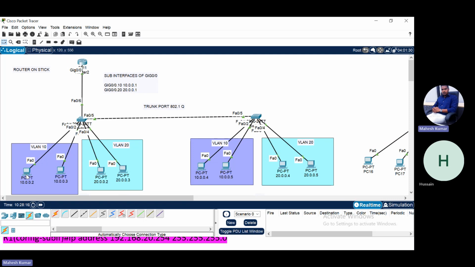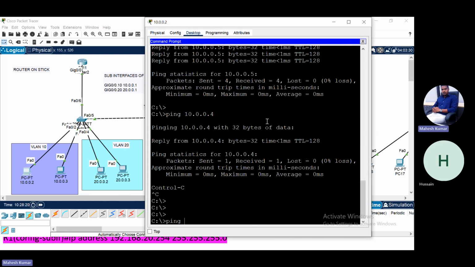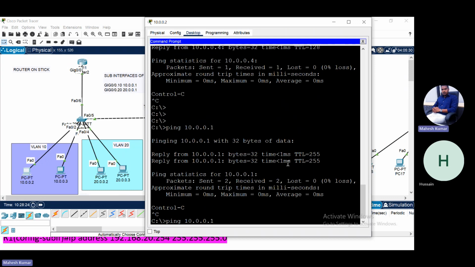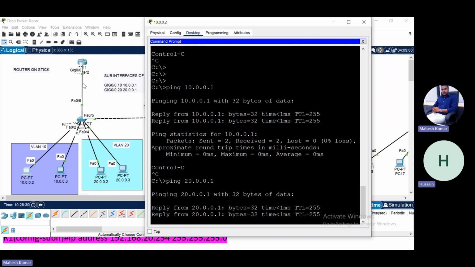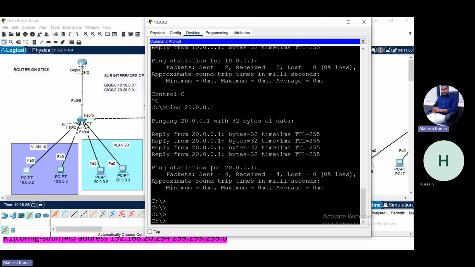Let me ping from here 10.0.0.1. You are able to reach our gateway. We can reach 20.0.0.1 also. The 10 and 20 are on the router. So how does the packet go?